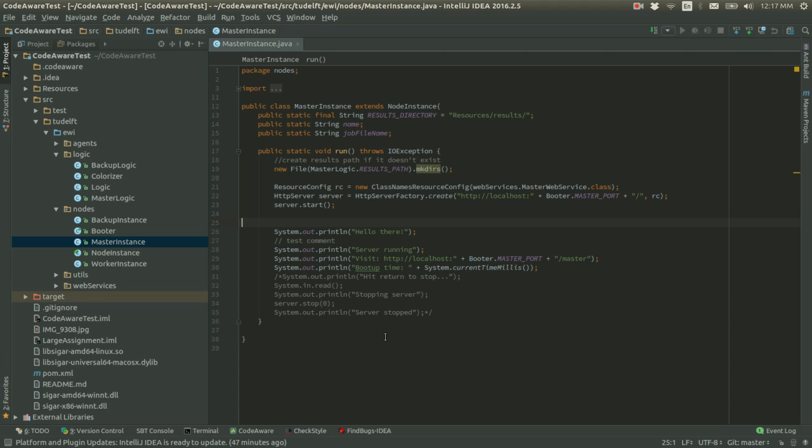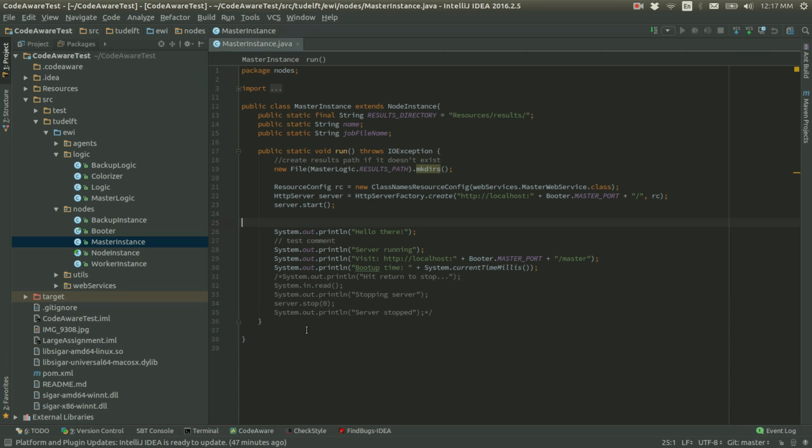CodeAware is a system that allows you to perform distributed monitoring of large code bases, usually shared by many developers through a version control system. So you can define some constructs which we call probes on specific pieces of code that are of interest to you, and then when your project is built on your integration server, you could get feedback based on what exactly you specified in these probes.